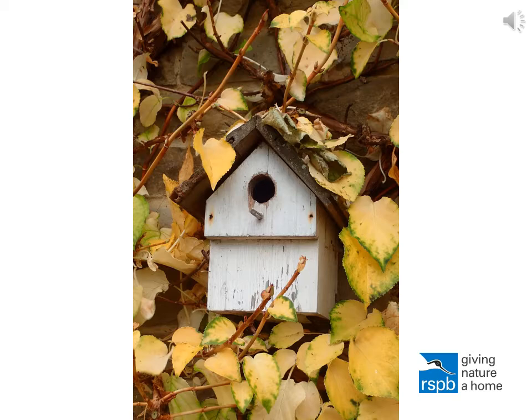Which brings us on to nest boxes. Nest boxes provide hole nesting birds with a safe place to rear their young and create an opportunity for you to see birds close up. Try to place the boxes high up, preferably under the eaves, and ensure that the box commands a good all-round view and that there is a clear flight path to the nest. Site the box so it faces between east and north to avoid strong direct sunlight and prevailing wind and rain.